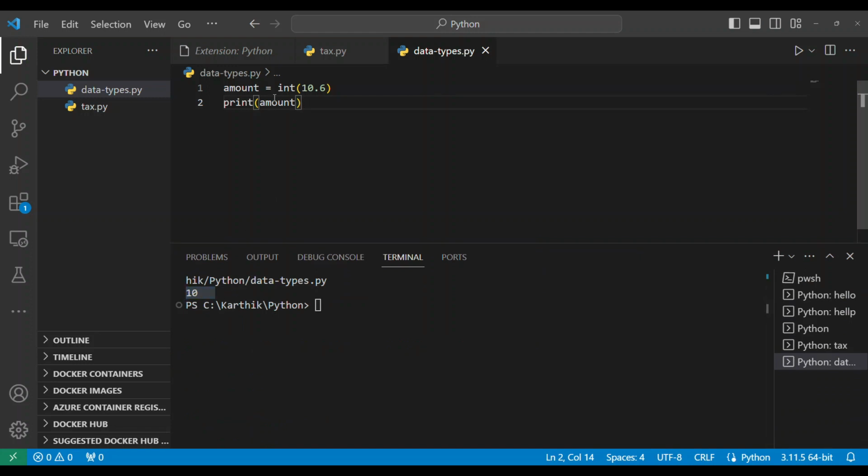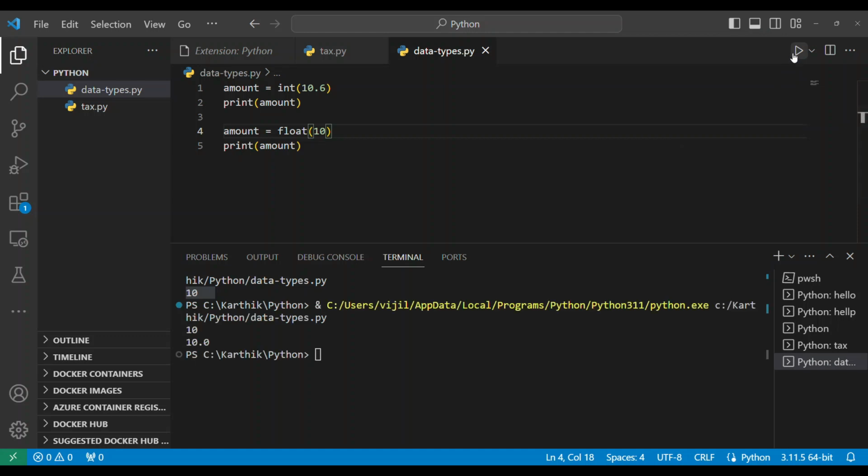Similarly, if you use float and then pass a full number, it will convert into a floating number, which means 10 can be also converted into 10.0. So if you just pass 10 and then try to print it, see, it's printing as 10.0. So that's how the int and float will work. So we know the primitive types, we know now data type conversion functions. We also know something called print. All these things are inbuilt ones.